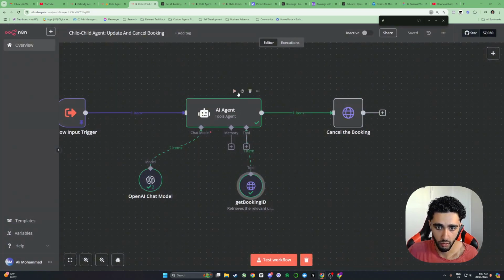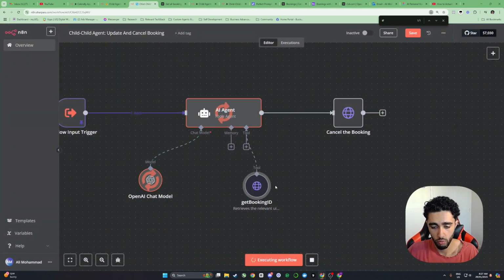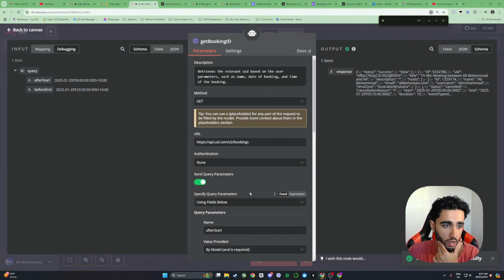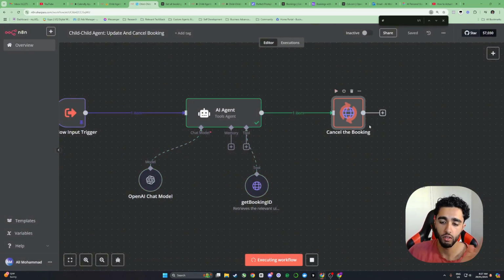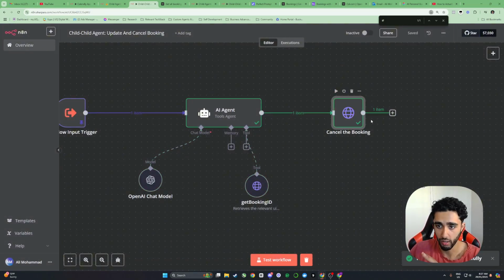So hopefully if I do this, it should be able to get the booking ID. Beautiful. I think that's pretty decent. This is okay. Awesome. So now this should give me the right booking UID, and then I can do this, and this will now cancel the booking properly.